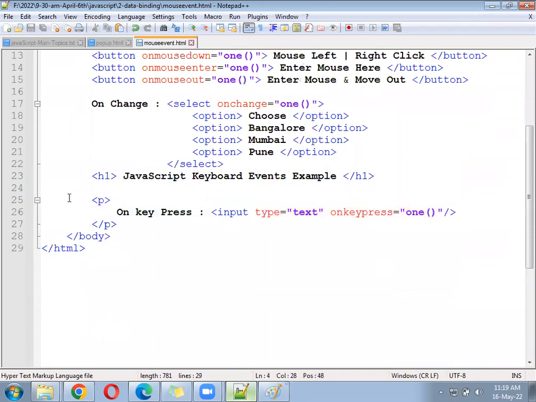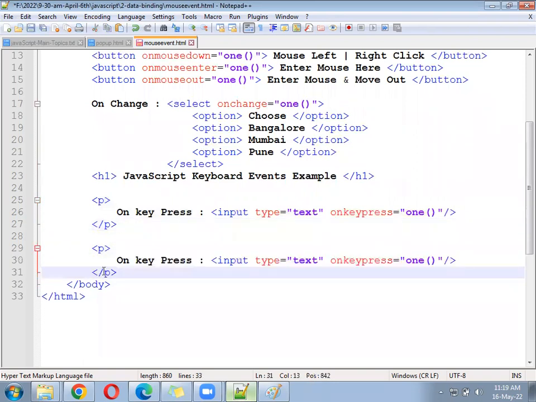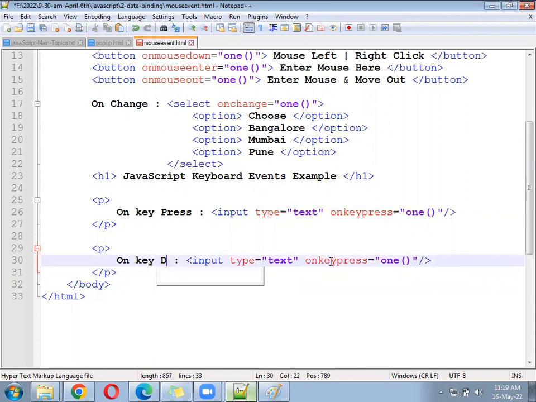Next, we have some more similar examples right here. On key down. On key press, on key down, both are similar. You can try and check once.